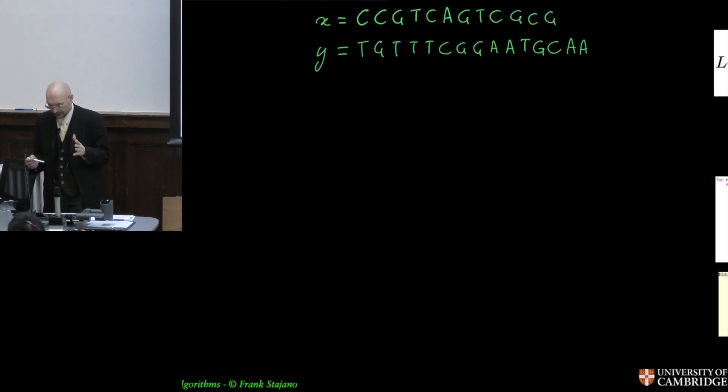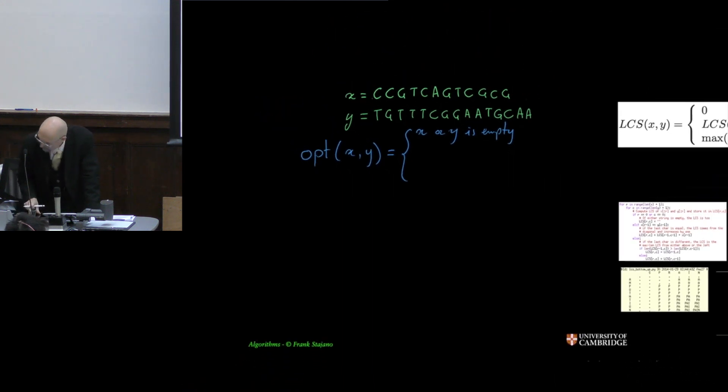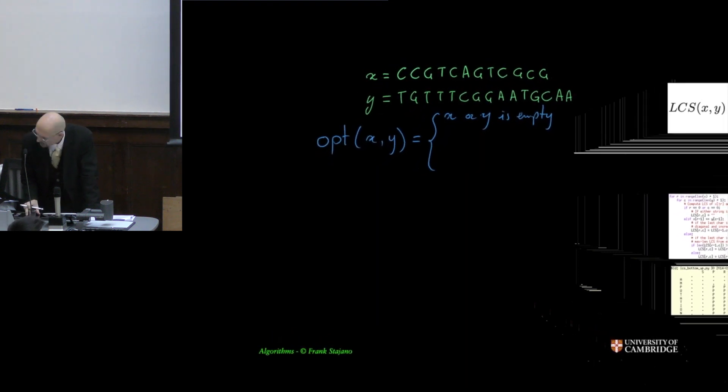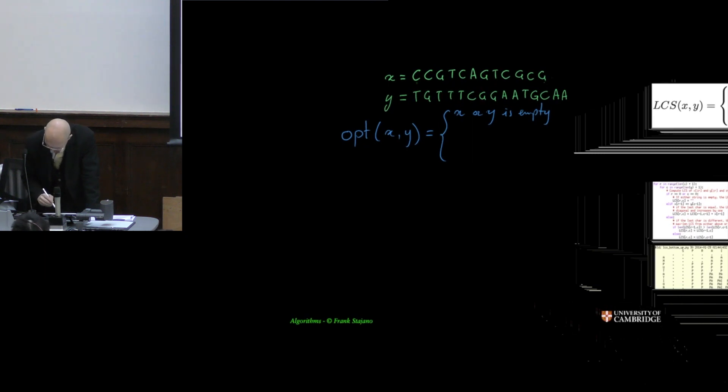Being able to do that depends on me being able to find a way to express the optimal solution to this problem in terms of optimal solutions to similar smaller problems. Am I going to be able to do that? If I can do that, then maybe that's my route to a solution using dynamic programming. So to express this optimal solution for x and y. So optimal solution. And here I'm saying opt as simply the length of the longest common subsequence between x and y is going to be what? Well, if x is the empty string, there's no common subsequence as possible between the empty string and anything. So, and same for y. If x or y is empty, then the length of the longest common subsequence is going to be a big zero.